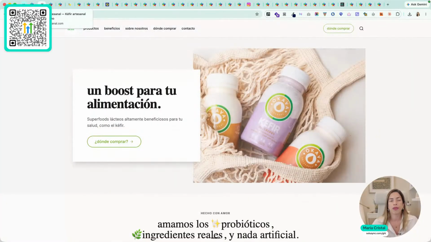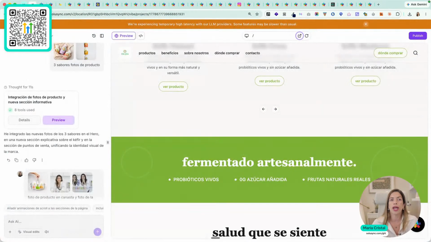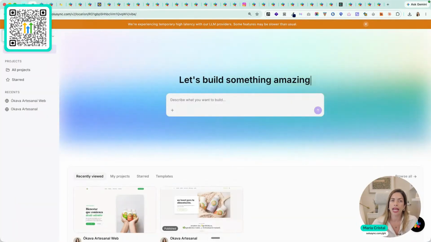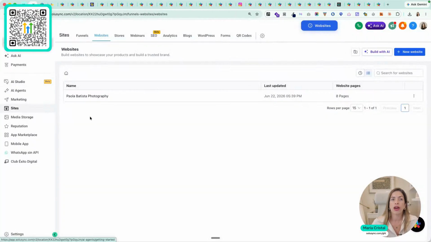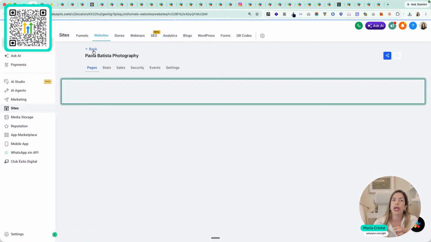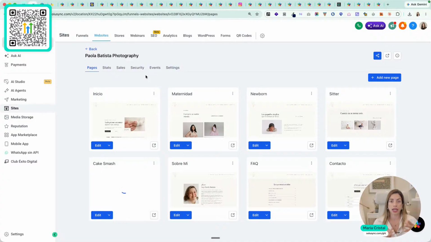And then, for example, let me show you, what if we go back and actually see how the classic website builder works. Here I am inside Sites for a client who's a maternity photographer and baby photographer, and I built her websites in the classic builder last week. So I want to show you, when you go into websites, the difference is in AI Studio, it's one prompt and you have one full page. You can ask it, please add a form, please add a landing page.